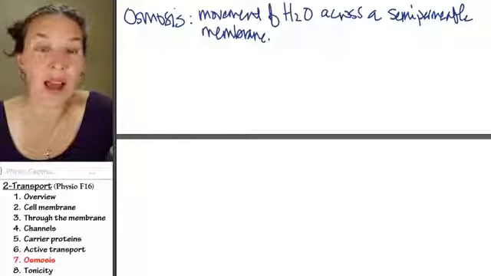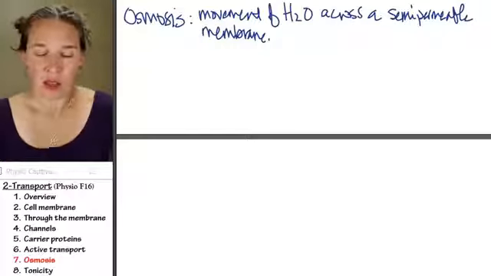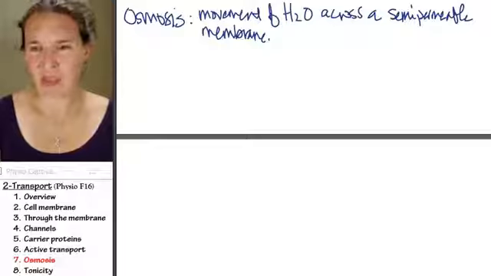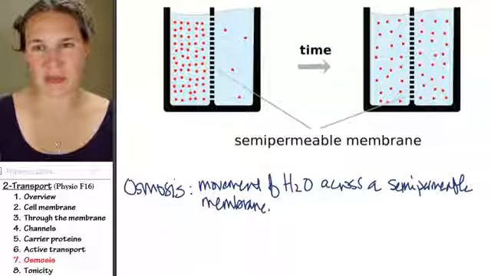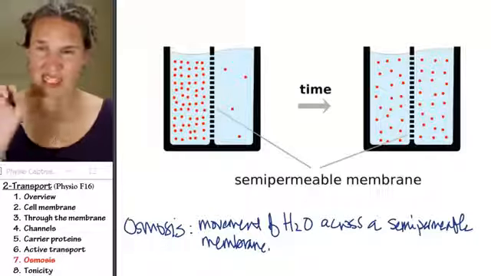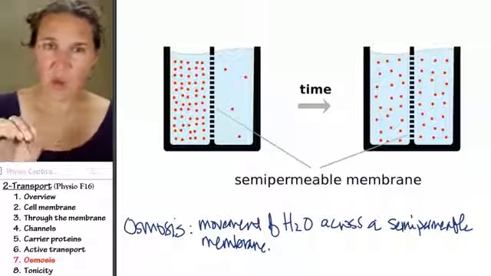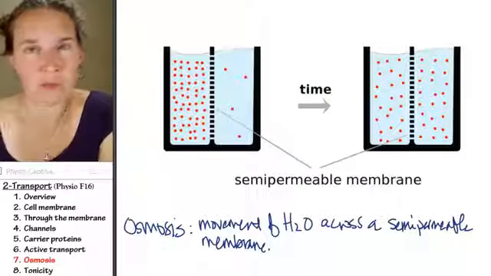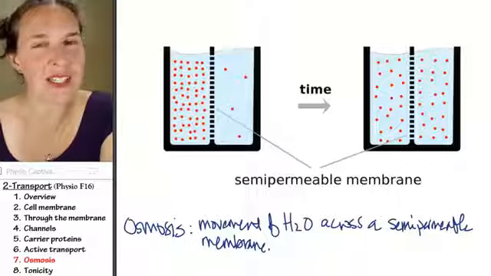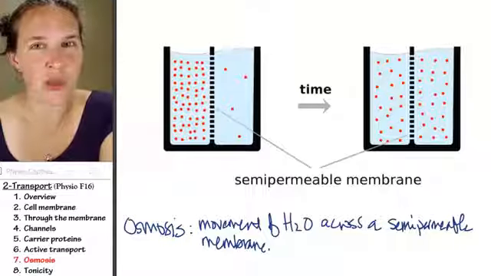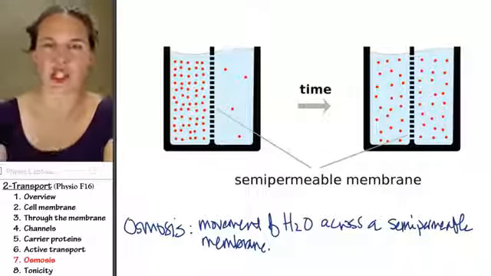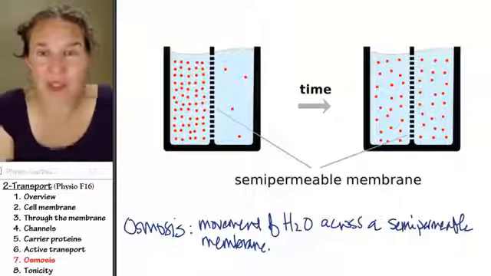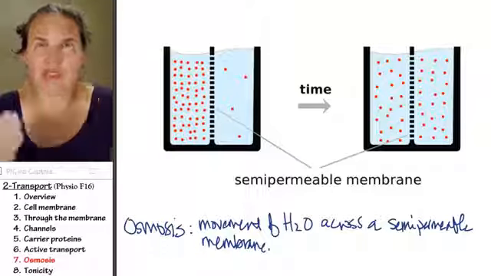Now, why would osmosis happen? Well, okay, I think what we'll start with is this picture, because look, this actually will distinguish for us why osmosis is even necessary. Does this picture look familiar? If the answer is no, that means you did not watch this entire lecture. You punk. Go back and watch the rest of this lecture. If the answer is yes, good job. You know that this was just our example of diffusion.